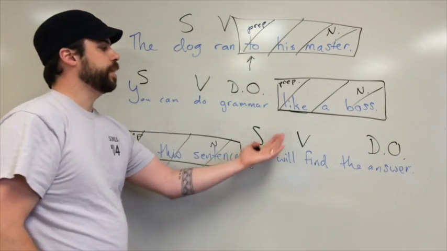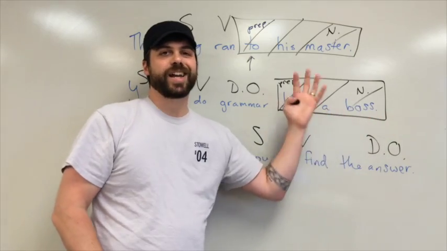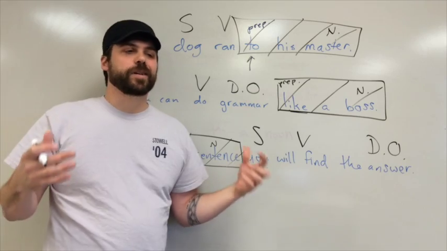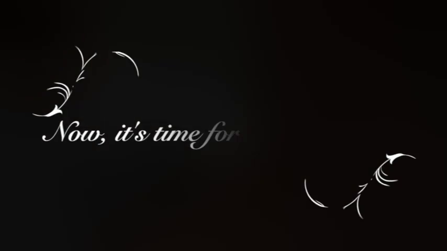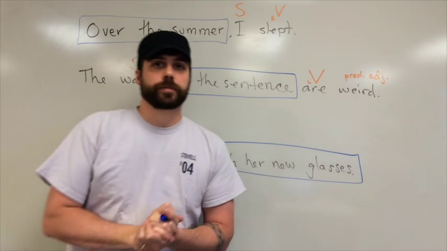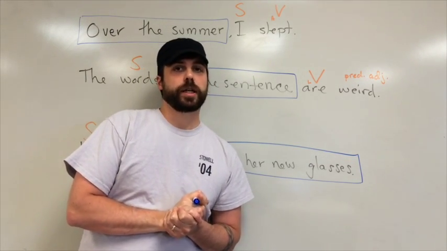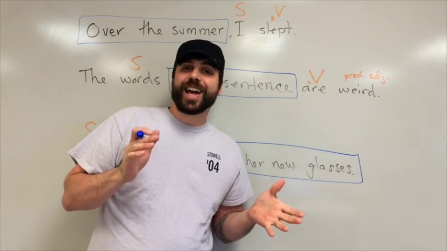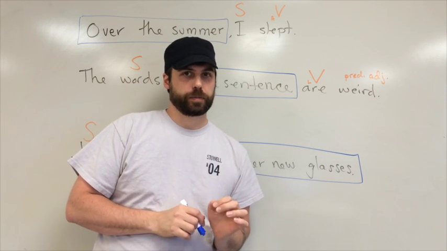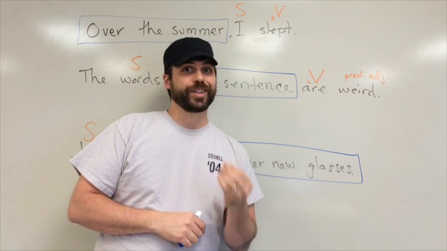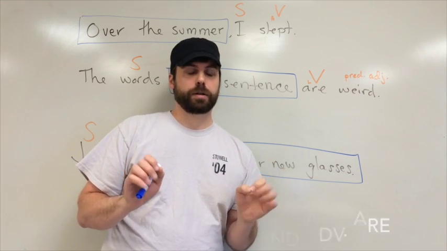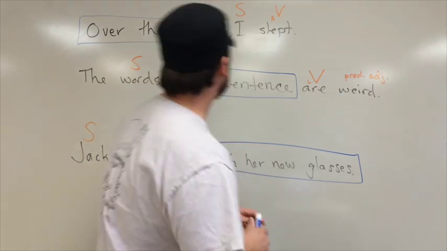In part because we know that the subject, verb, and direct objects will never be inside of a prepositional phrase. Getting rid of the prepositional phrases makes the sentence much more simple. Okay, now for the tough part. All prepositional phrases act like either an adjective or an adverb, depending upon which word they modify. So you've got to be really clear on what an adjective and an adverb is before you proceed any further. Advanced stuff here. Let's take a look at some examples.